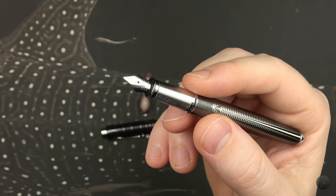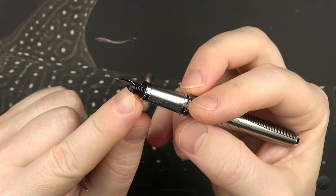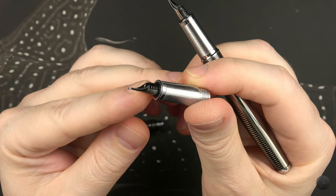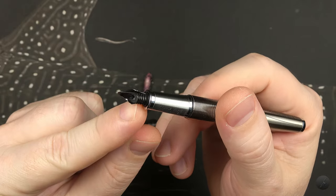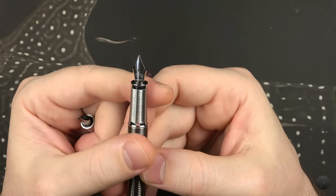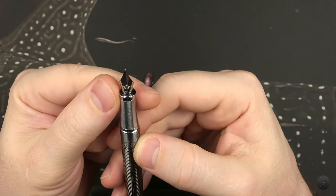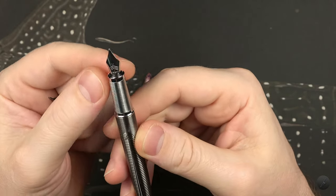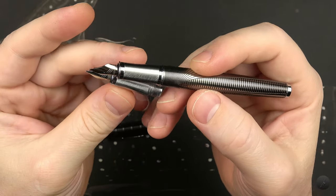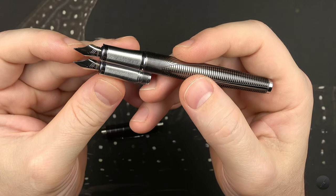You can find them, however, you'll pretty much have to buy the entire section. I thought that maybe because of that, these nibs and feeds are glued into place or a very tight fit, and that is the case. This seems to be very tight in place. However, I managed to remove the feed and nib after a lot of time playing with it and a lot of water soaking. When I purchased the entire section, the design elements on the barrel were not lining up with the nib and feed, and that's what forced me to try and remove that feed and nib, and eventually I was able to, and now it lines up. One thing to mention, when I purchased it with the medium nib, the design elements and the nib were aligned from pretty much the start.